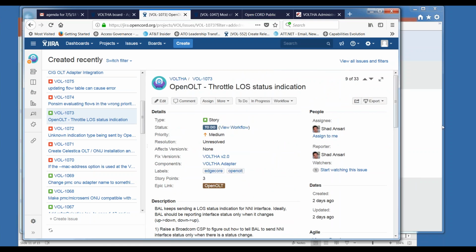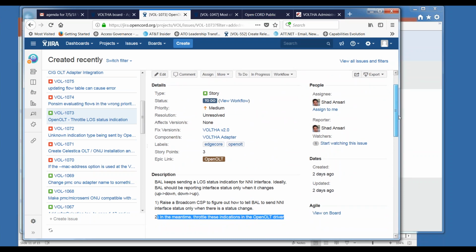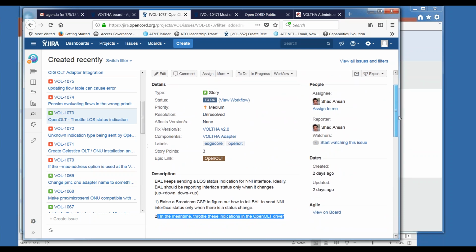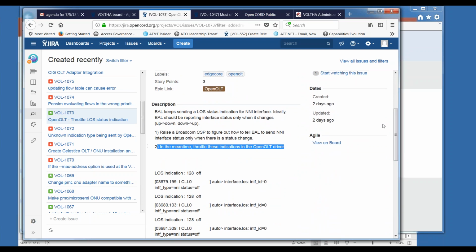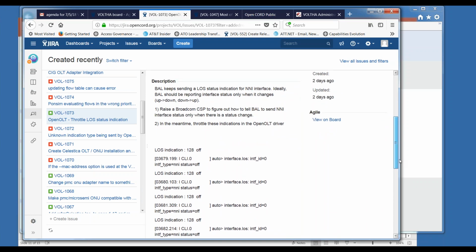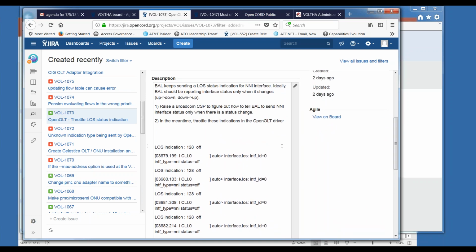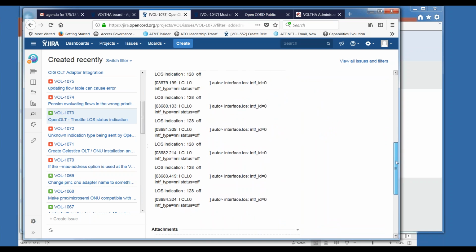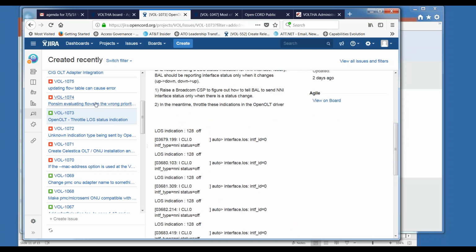Okay, so maybe the ticket has not been raised with Broadcom yet. I'm not sure, and I don't think I saw Shad on here today. Okay. I think it'd be good to track the Broadcom ticket in here as well once we have that info available, so we can link to it.